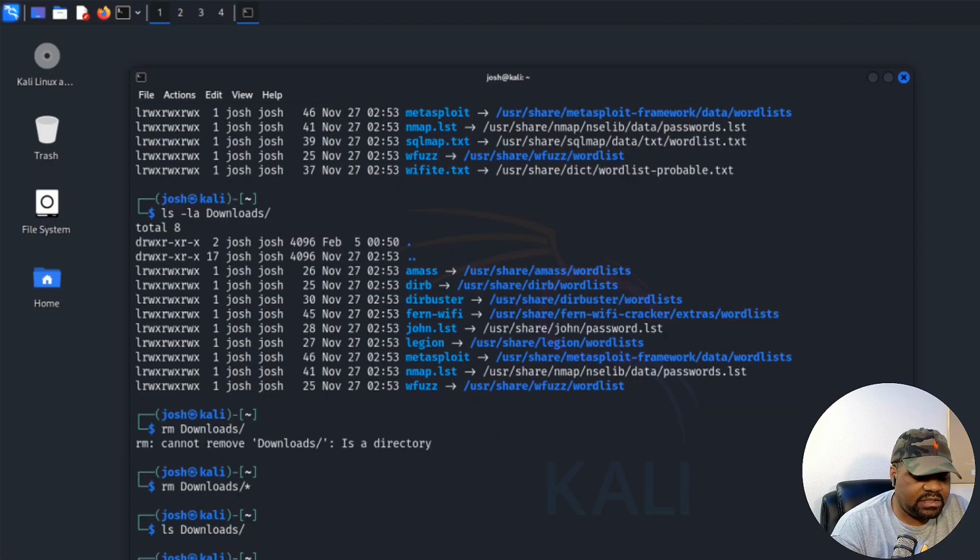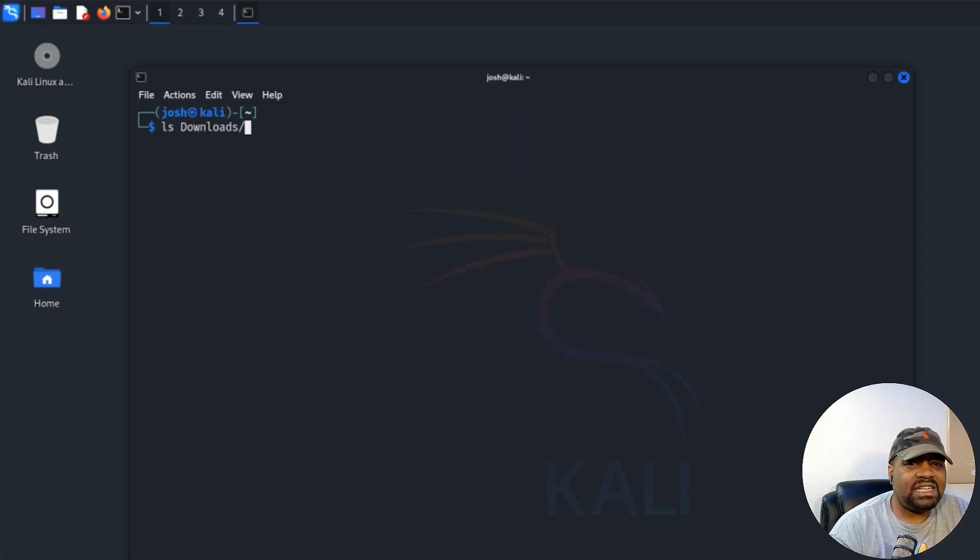Yeah, it's blank. So let me show you guys how to do a dry run. Let's say you wanted to do that, and I'm going to bring up that same command we just ran. Let's say you want to test it out before you actually run it to see what's actually going to happen. There's another option, and it's -n, that is for the dry run or the test run. So if you put it in there, press enter.